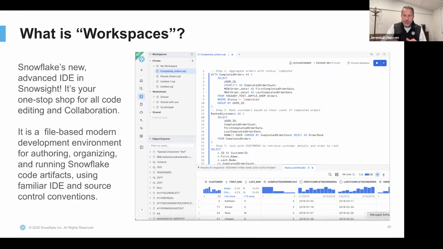You can see a quick screenshot there, and we'll be using this today, so you'll see it in action. I'm very excited about this. This has been a request from customers for a long time, especially with Git integration: how do I check my worksheet into a Git repo? And then notebooks as well. We provide that support today in Snowsight with notebooks, but with worksheets we haven't. So this is now the way to go forward. All of these features will be in this one experience.